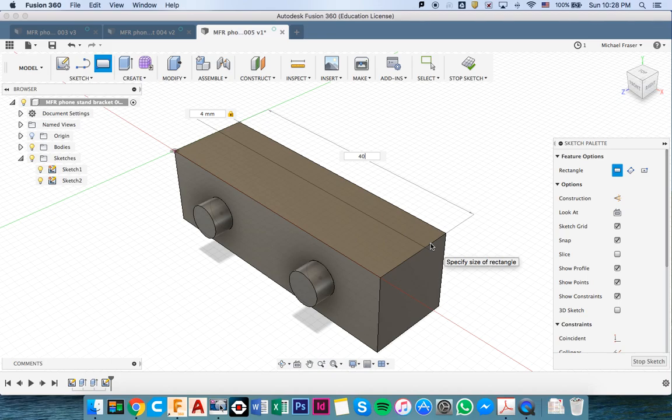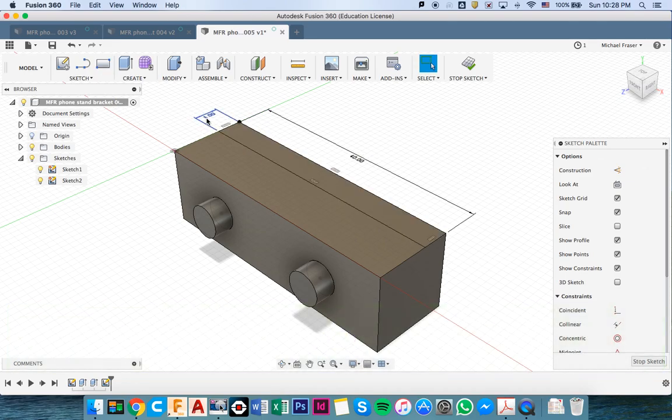I made that 4mm because my phone is 8mm thick. So I've got 4mm there and then another 8mm there to add up to 12. So you might want to tailor that dimension so it's going to fit your phone really nicely. And I've done it when I've measured that with the case on as well. So that's a consideration for you.